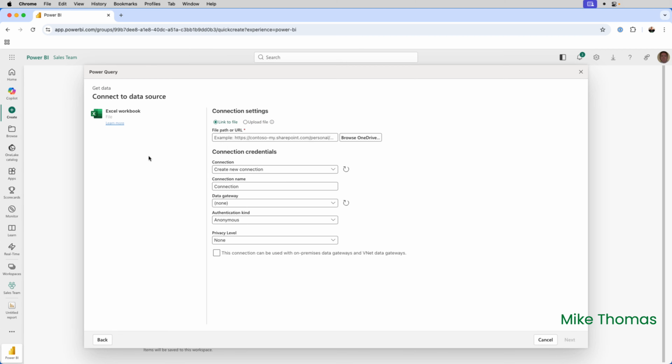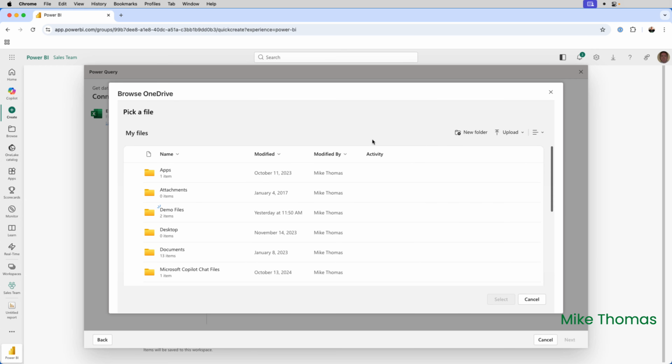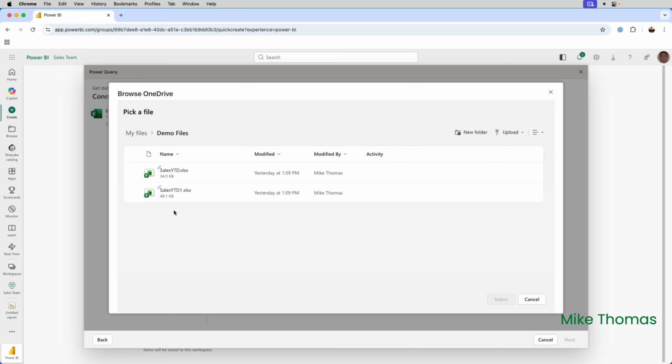For this demo, I've already uploaded the file to my OneDrive for Business account, so I need to choose Link to File and then click Browse OneDrive. Once I've done that, I need to go and find the folder where the file is, which is Demo Files, and then select the file, which is Sales YTD, Sales Year to Date, and click Select.